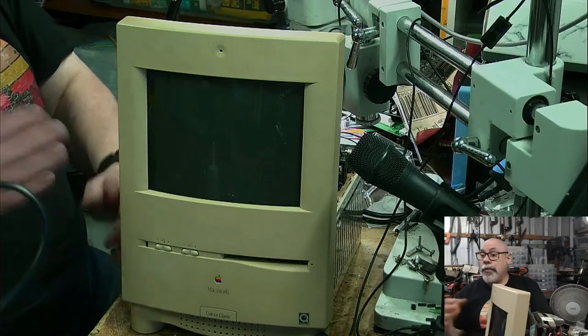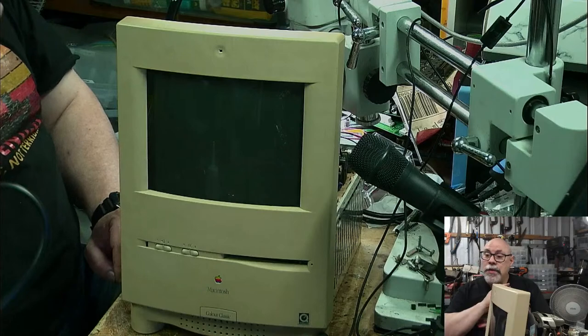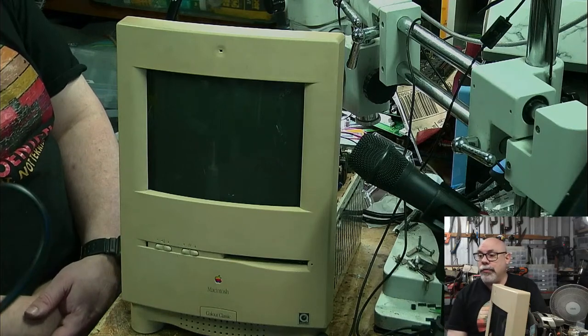And of course, the other really good thing that I got when I bought those other 2SIs is I've ended up with spare cases, spare floppy drives, and spare power supplies for 2SIs. So that's a very handy thing as well.